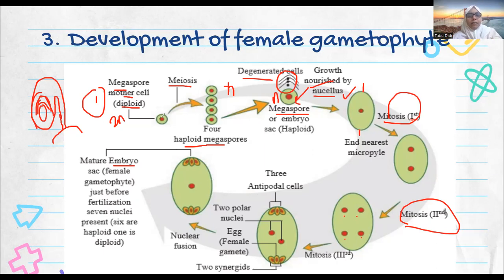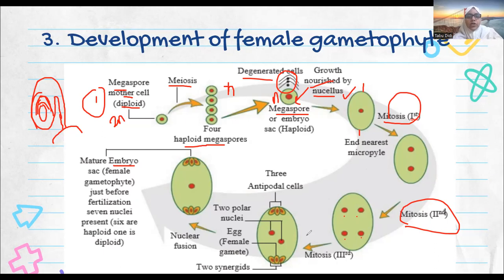So the megaspore mother cell undergoes meiotic division. Then it grows in size, develops, matures, and takes nourishment from the nucellus. Out of the 4, only one is functional, only one further goes under development. The remaining 3 will degenerate, and then the 3 mitotic divisions will result into 8 nuclei. One nucleus will finally result into 8 nuclei, within the megaspore, within this sac.